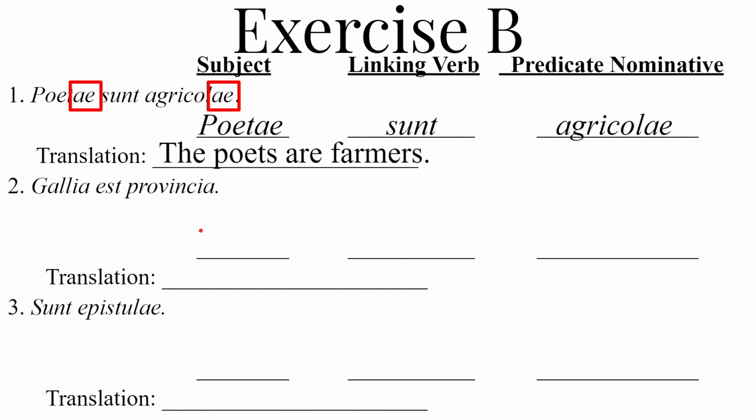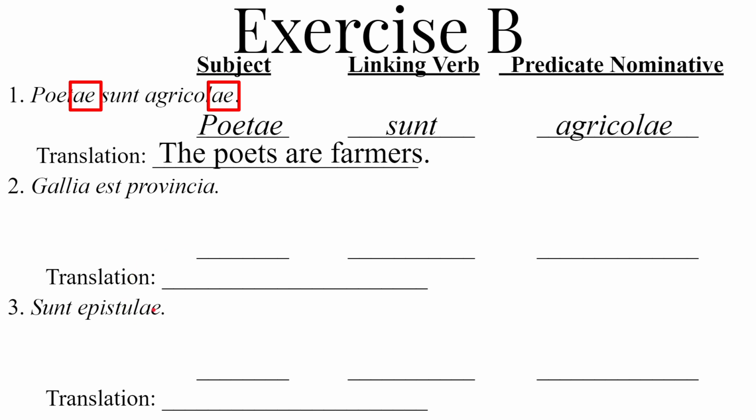Sentence 3, sunt epistulae. Okay, well, sunt we know is a linking verb, but here, if est or sunt is the first word of a Latin sentence, those are typically known as existential est or existential sunt. That means that you are saying something existential exists. So something is there. Est, there is, a singular nominative subject. Sunt, there are, plural nominative subject. So here we have existential sunt.